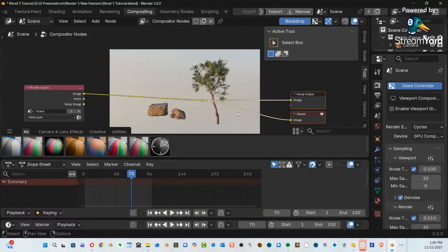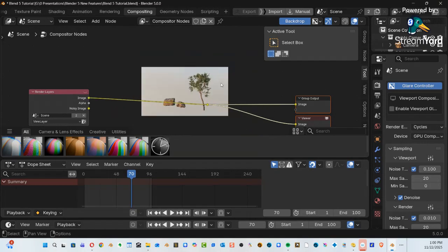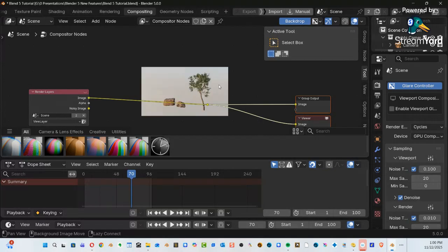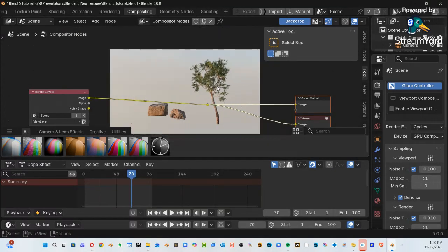So this is a render. You have to hit your F12 to render your scene. Then it shows up here. To make your background image bigger or smaller, it's the V key to make it smaller on your keyboard, and then Alt V makes it bigger. Okay, Alt V, V key, Alt V will set the background image.